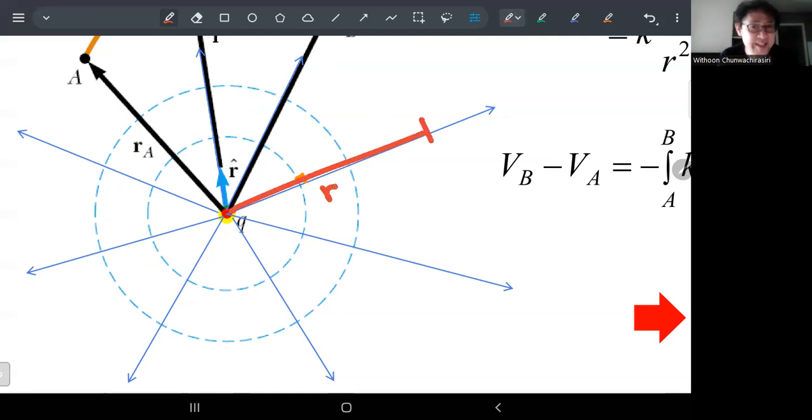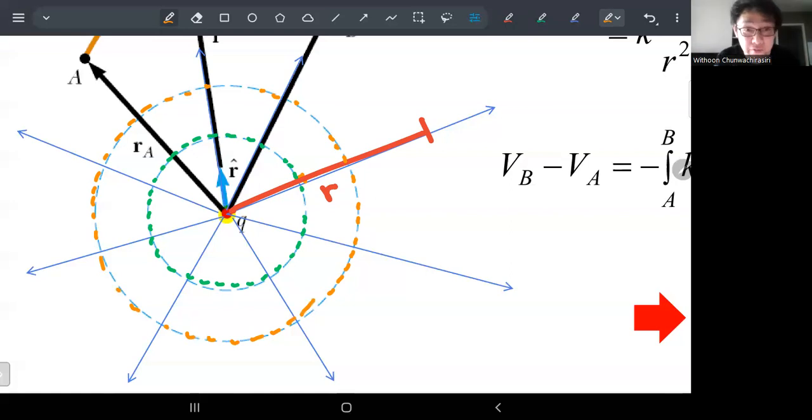Does that make sense? Now you know that the further away, the bigger the r is, the smaller the potential. And the direction is radial. It means you can be at any position at the same radius. For example, this inner circle over here, you can stand on any point on this green sphere. Think of it in three dimensions. And you can move from the green sphere to the orange sphere, and your potential difference will all be the same.